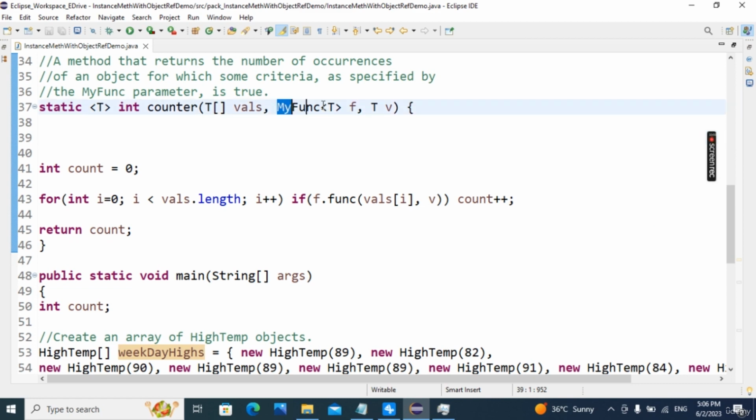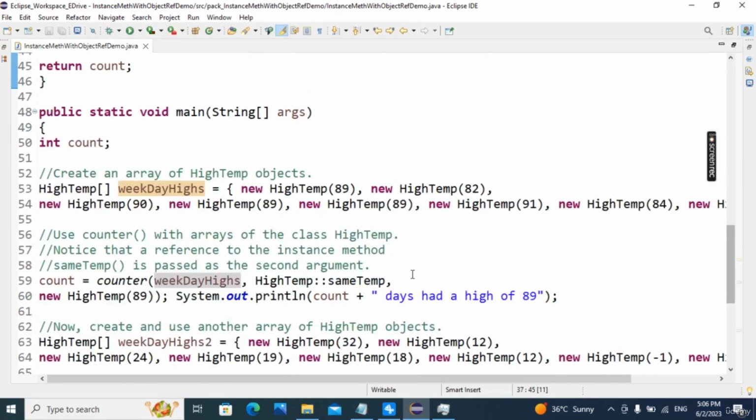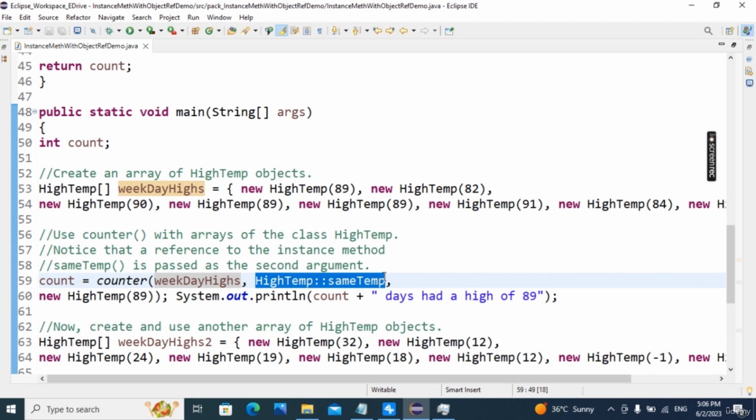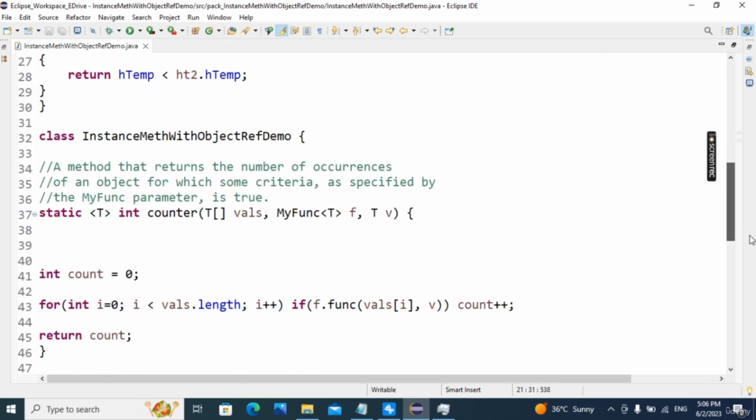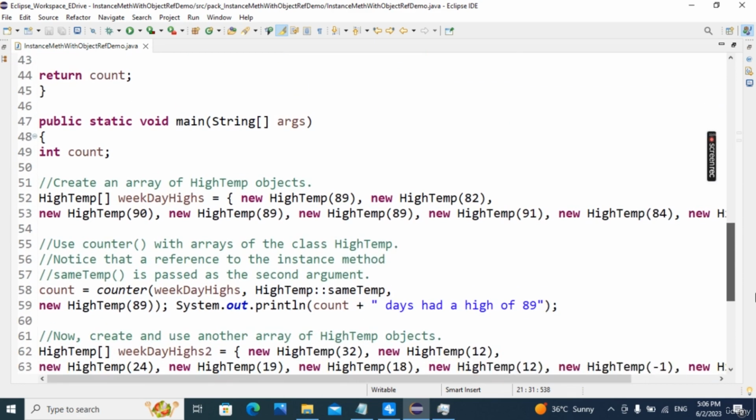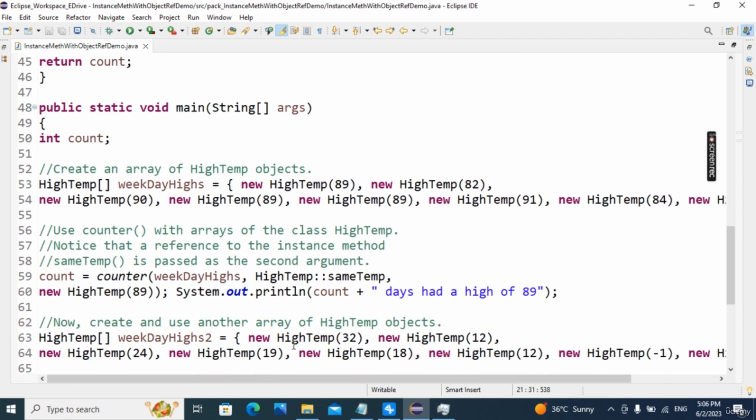Then my function f variable is passed, and what is the criteria? High temperature double colon same temperature. What it is returning over here is, whatever value we are passing, if it is same as the created object, then it is the highest value, and third is value.